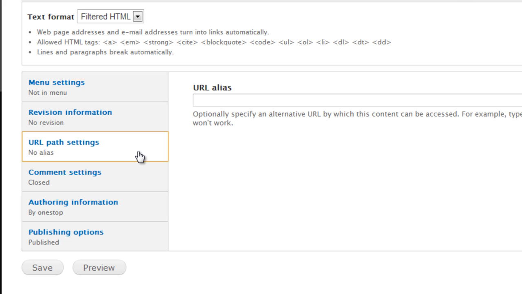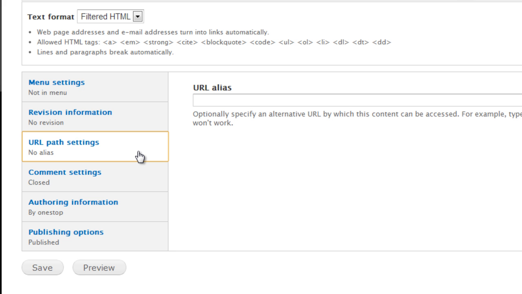If we come down to the URL path settings, now this is very important for the structure and flow of your website. As I said, every page in Drupal is a node, and every node is given a node ID. Well, the default URL to your page is going to be yourwebsite.com/node/ and then its ID, 1, 2, 3. That's not really all that practical when you're building a website because you don't want to tell people, yeah, go check out my new news article at mywebsite.com/node/3642. That's not really something we want.